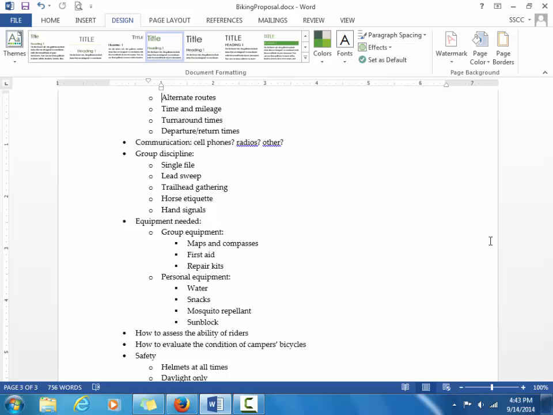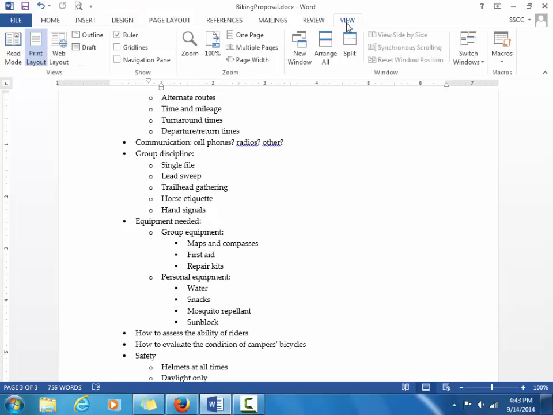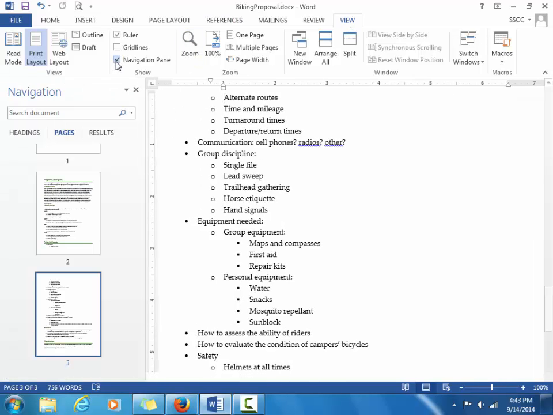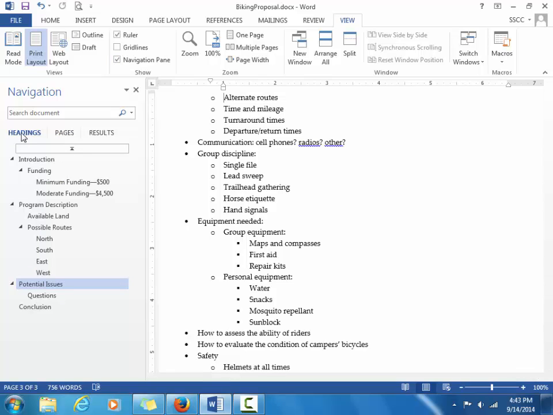So if we look at this, we're going to go to the View tab, and in the Show group, click the Navigation Pane checkbox. At the top of the navigation pane, click the Headings tab. The document headings are then displayed.